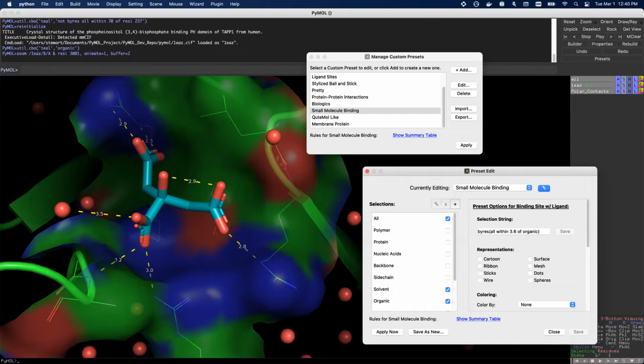So particularly with electrostatics, that's probably another area where there's hidden depths. Not only is there hidden depth, but we want to improve PyMOL's ability to represent electrostatics in general. Not that it's currently bad at representing some of the stuff, but it's not as easy as we would want it to be.